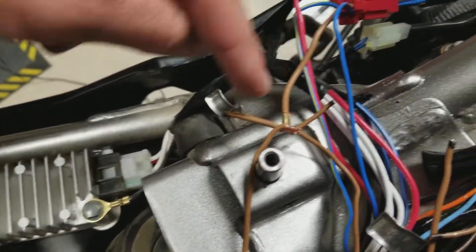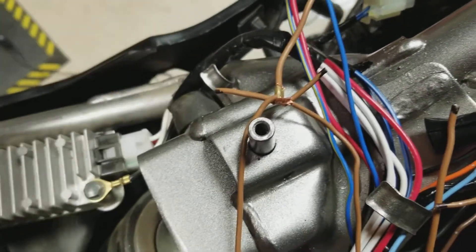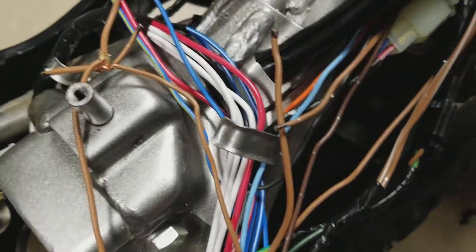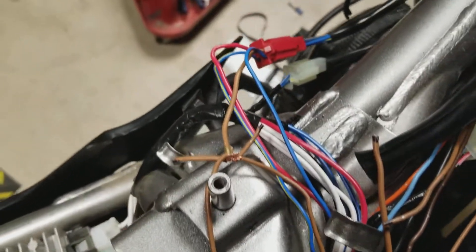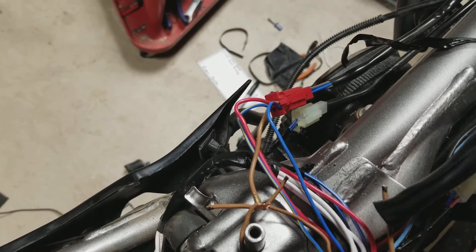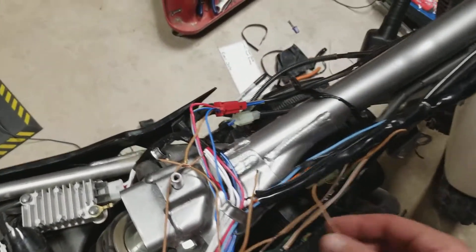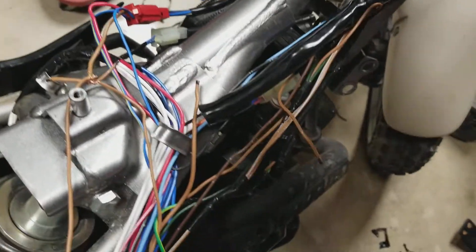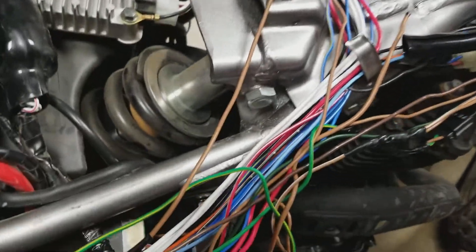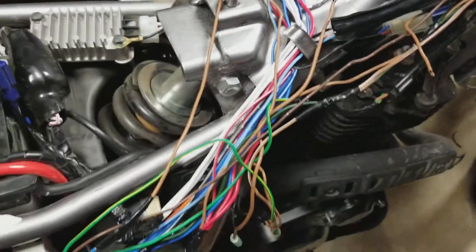The main wire coming off the key switch coming in here is switch power on and off. It goes off in a couple of directions. Two kind of go forward here — this one here goes up and splits. This does your front switch, front brake rear light, tail light switch, and your front marker running lights. And the instrument cluster — I'll get into that in a second.